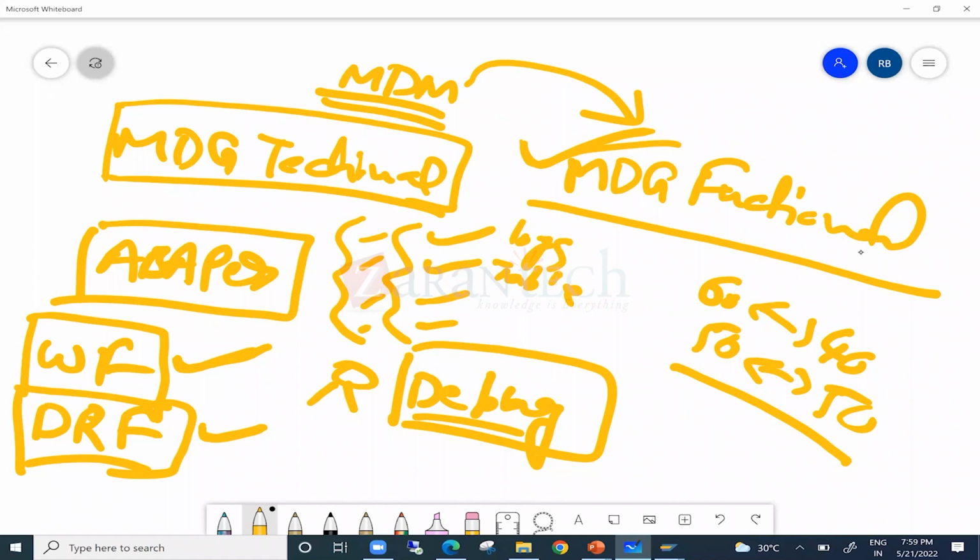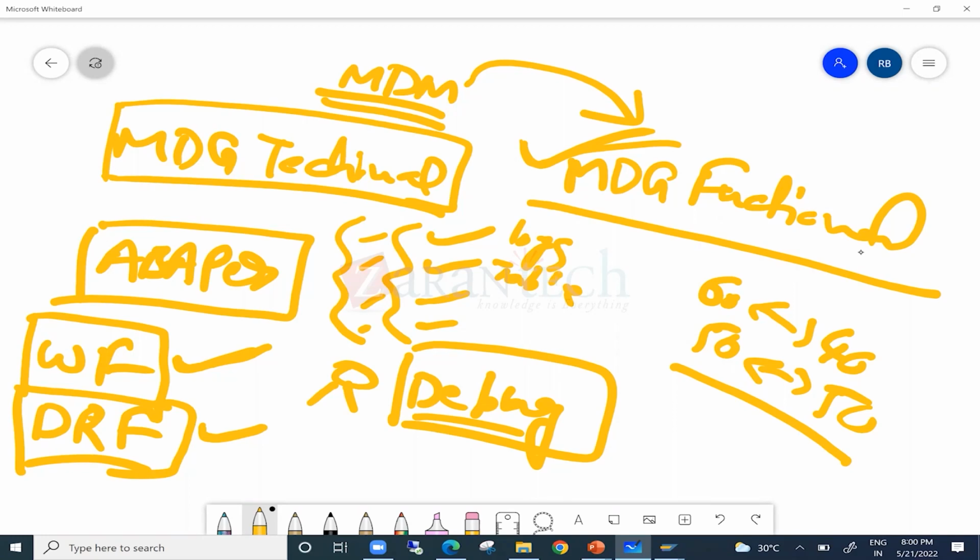Okay, so we'll be covering that. When I say functional within MDG, if you ask me to split the process, I would say 60-40 or 50-50 for technical and functional. But if I look at the bigger picture at the SAP system level, the majority of the work is with SPRO configuration, then your MDG functional and MDG technical. Okay, thanks, Akshay. Thank you so much.